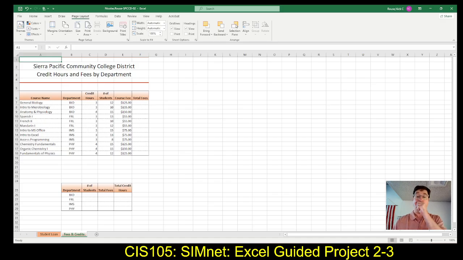You will notice at the bottom, down here, you'll see 4 different department names: Bio, FRL, IMS, and PHY. You'll notice up here, there are department names. Bio in rows 7 through 9, FRL is 10 through 12, IMS 13 to 15, and PHY 16 to 18.